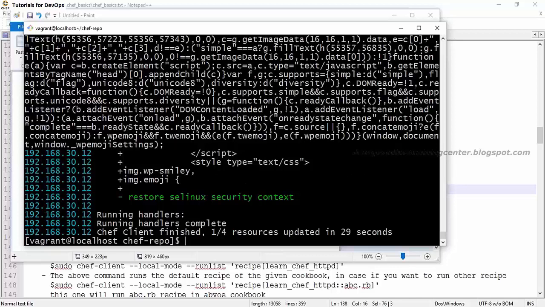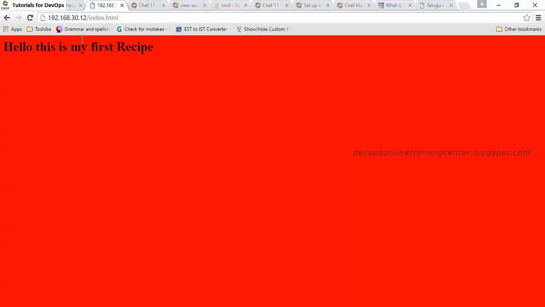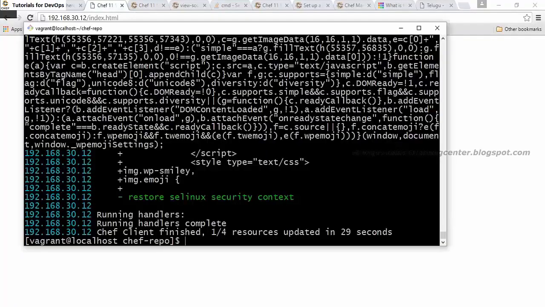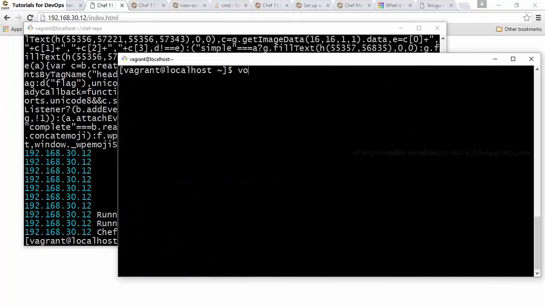It's done. Now you please cross check your node. This is what your index.html, right? Something wrong, guys. Maybe it is not added properly. Let's check. It's showing empty, right?